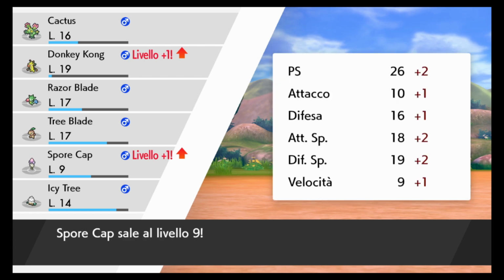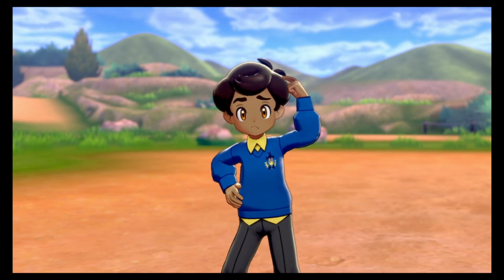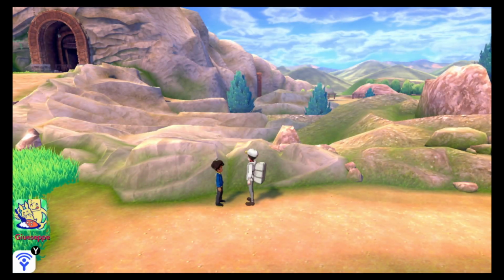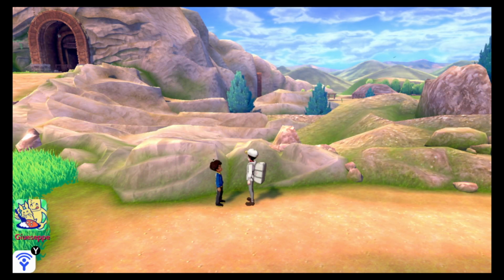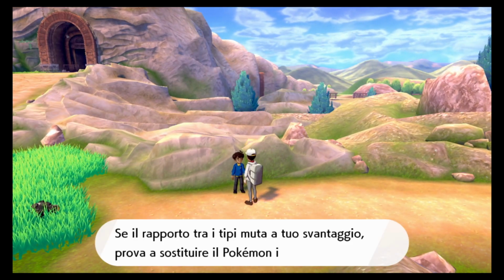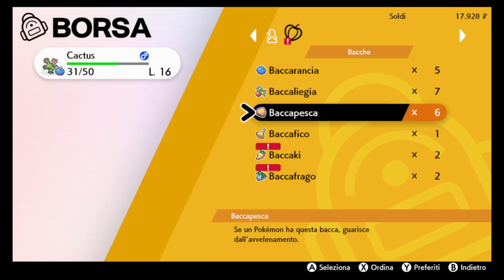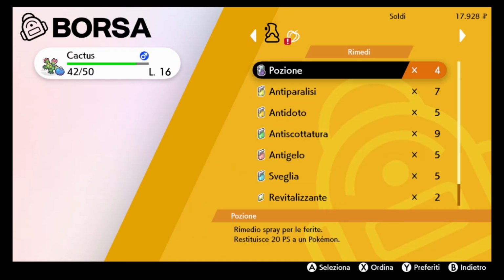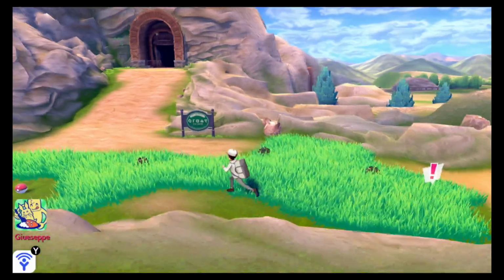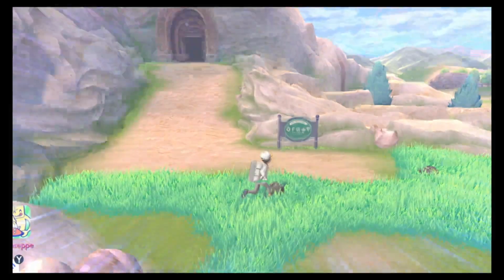Alright. Spore Cap is level 9. Alright, student Isaac was defeated. Let's go. How much? Oh, 840 Poke Dollars. Alright. Heal up. Item. Super potion. Restores Pokemon by 60.